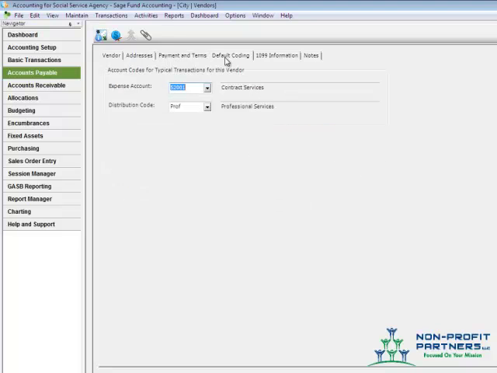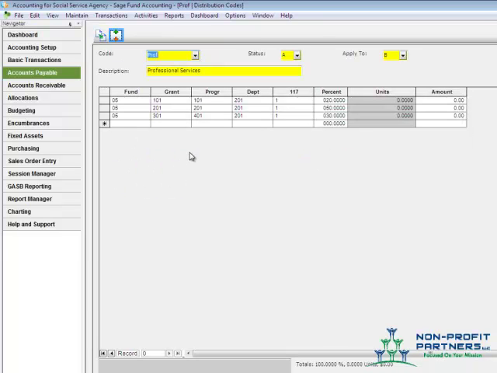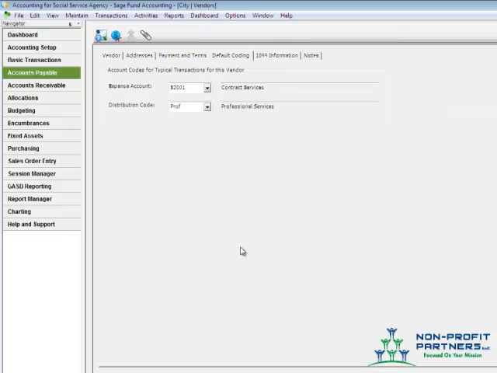The other process that we find near and dear is the ability to quickly code default expense and distribution codes. Distribution codes are a feature inside of most accounting products that allow you to create preset tables by either percent or unit that will quickly apply dollars without a user having to pick up a calculator. In building out these vendor files with these kinds of defaults, it makes data entry much smoother. Let's take a look at how this would work.